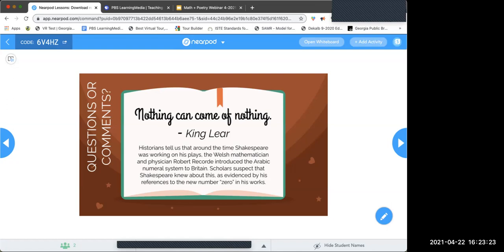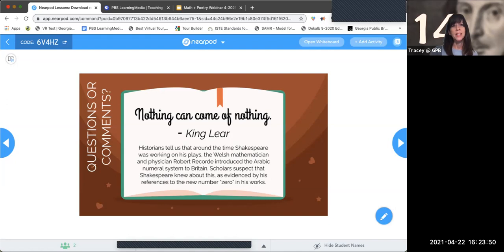I come from the world history background where they talk about the movement of algebra from India into Arab culture and then through trade and exploration into Europe, and the discussion of the placeholder zero and how that changed the way people looked at numeracy. I had no idea there was such a great connection to Shakespeare. That's fantastic. But I love how you've just brought economics into this discussion. That's how Mike effortlessly brings social studies in. So economics, from what I understand, is what you're saying kind of drove the nothing into Europe.